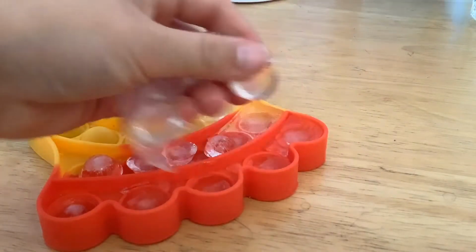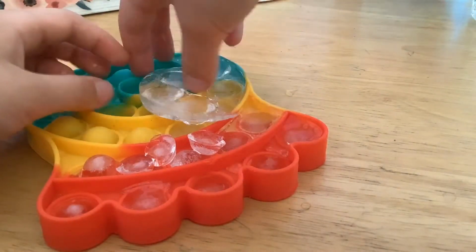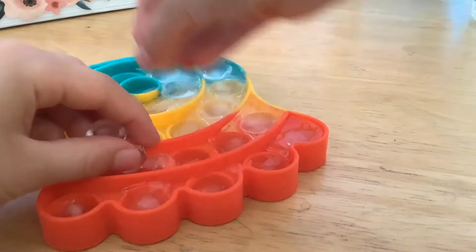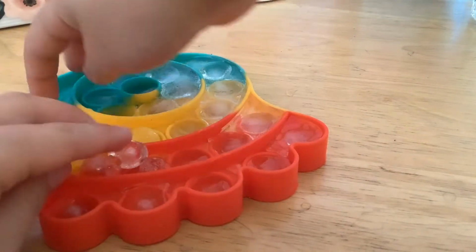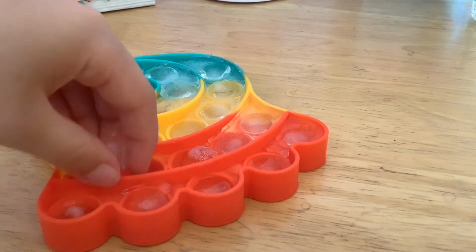All right, so this is really, really cool. I'm going to put this all back, and it's probably gonna start melting. So, yeah, I'm going to eat another one because they're surprisingly pretty good.